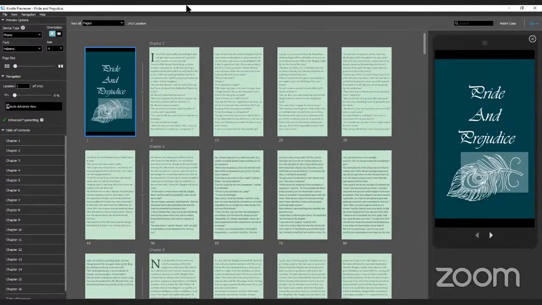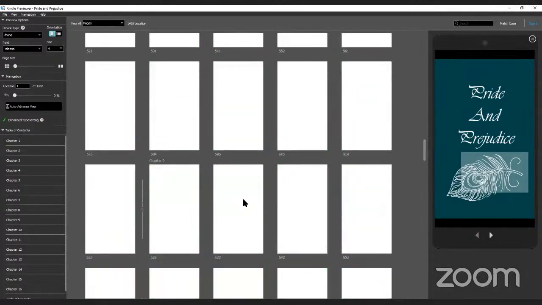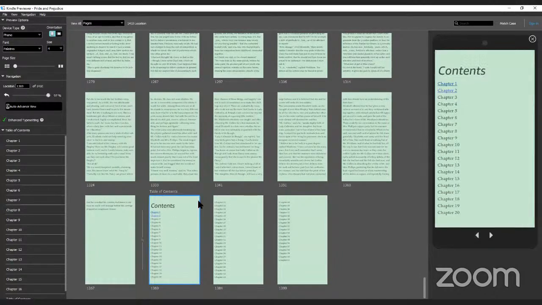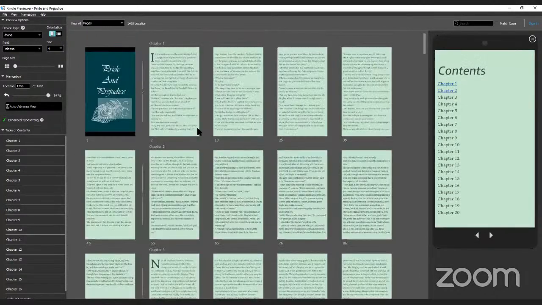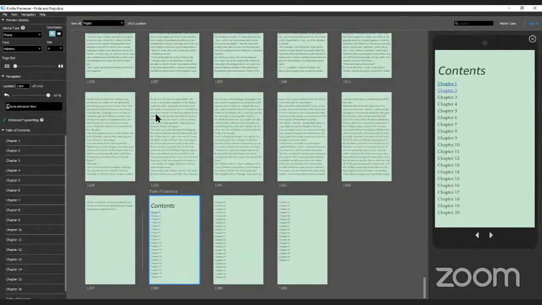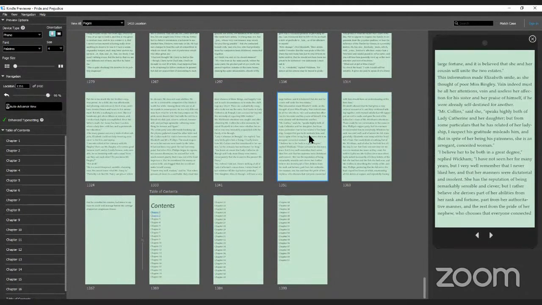Now there's a number of things that are missing from this book. We don't have our table of contents at the very top of our document, as you can see here. I also didn't include in my book file the title page that we created or our publishing information. So this is just purely to check our formatting and show you some helpful tips and testing that before you go the final route of being like, I'm ready, and uploading something that maybe isn't exactly formatted the way you want it to.